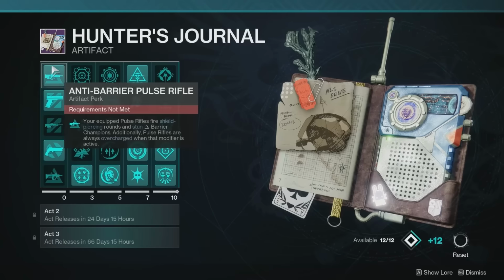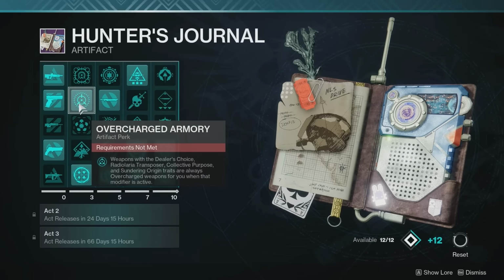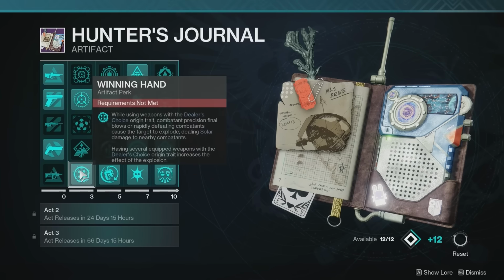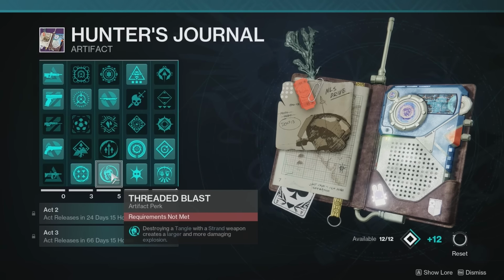For the other artifact perks, in the first column, you can choose whatever weapon champion mods you like. In the second column, these are all focused on the Origin Trait perk bonuses, so depending on what weapons you're using, definitely look into these. I like Overcharge Armory and Winning Hand in particular. In the third column, I just have on Overload Sword, but one of the big ones here is Threaded Blast, so destroying a tangle with a strand weapon creates a larger and more damaging explosion. It's really good for taking out a bunch of targets.